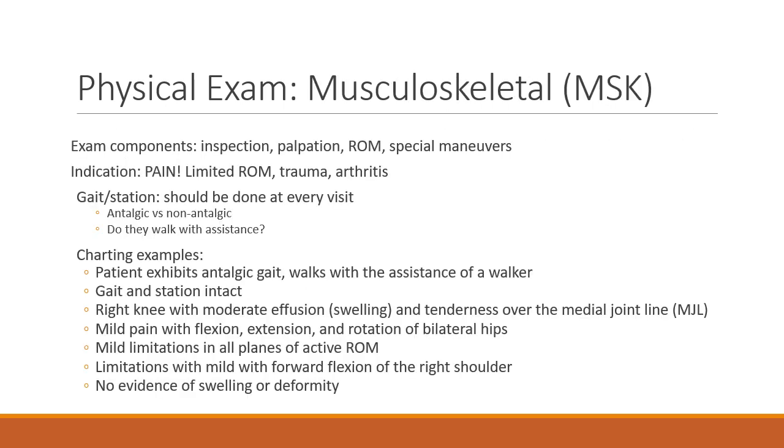Next, we have the musculoskeletal exam or the MSK exam. The musculoskeletal exam involves inspection, palpation, range of motion, and special orthopedic maneuvers. Indications for the musculoskeletal exam are pain, which we see a lot of at Corazon, limited range of motion, recent trauma, and arthritis, which is basically also pain. If a patient complains of pain in one of their joints, I strongly encourage you to evaluate that joint. Ask a provider for assistance if you need it.